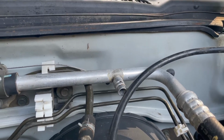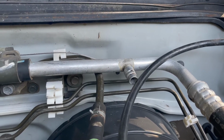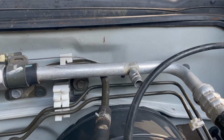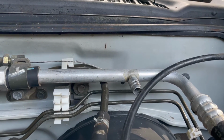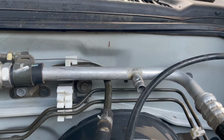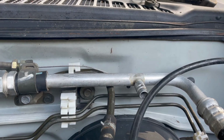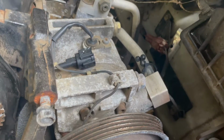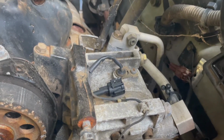Now, the real way to test this is with it running and with the AC on full blast. However, all you want to know is if it's holding pressure. So when you put your gauge on there, you'll hear a, like air pushing out. That means you have pressure on the system. If you have pressure on the system, it means you have no leaks in the system. So you don't want to go taking these fittings off of your AC compressor unless you just absolutely have to.